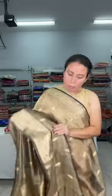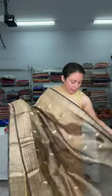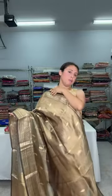Okay, this is the lower border of the saree. The lower border also has the same pattern as the top border, but you can see the lower border is a little bit wider than the top border. It's not the equal size border, it's just a little bit wider than the top border. And this is below 200, this is, I believe, 185 or 189. So this is how it looks.